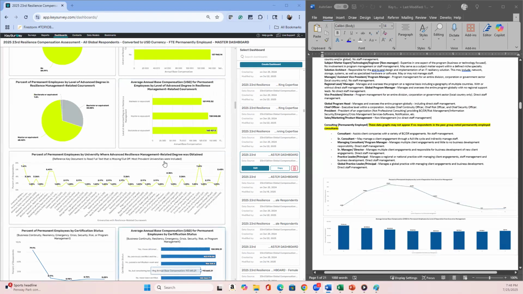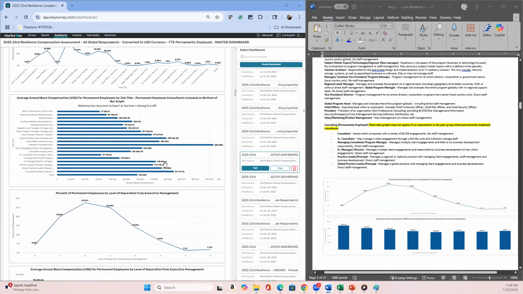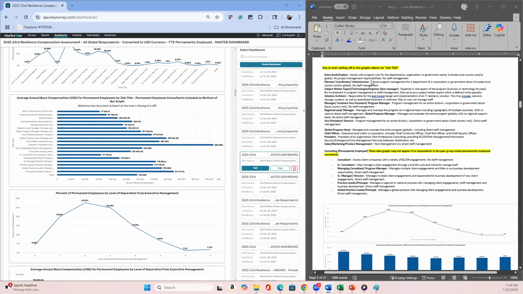Oh, here's an example. I apologize. If we look by job title, you can see the dot, dot, dot, where all the dots cut off. That's where you really want to reference your key and see what text was cut off, again, taken from the study, and there's just not enough room to include it in the dashboard. So that's where the key is really essential, to not only follow the formatting of the dashboard, but to view the text that might be missing from some of the data charts.